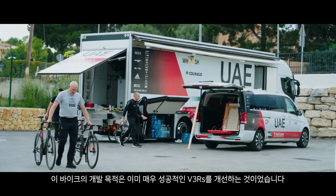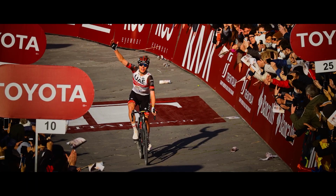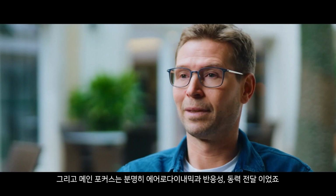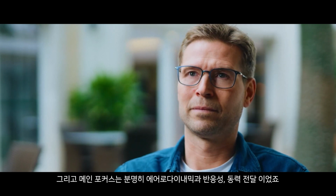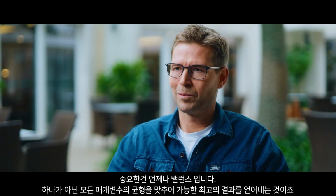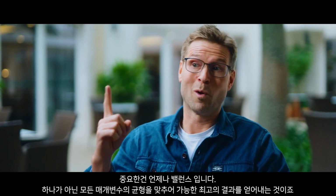The ambition for this bike was to improve on the already very successful V4Rs. And the main focus areas were obviously aerodynamics and responsiveness, power transfer. And you also want to improve on weight, but that was not the top priority. It's always a balance, right? You want to have the best possible outcome and balance all these parameters, and not just one.